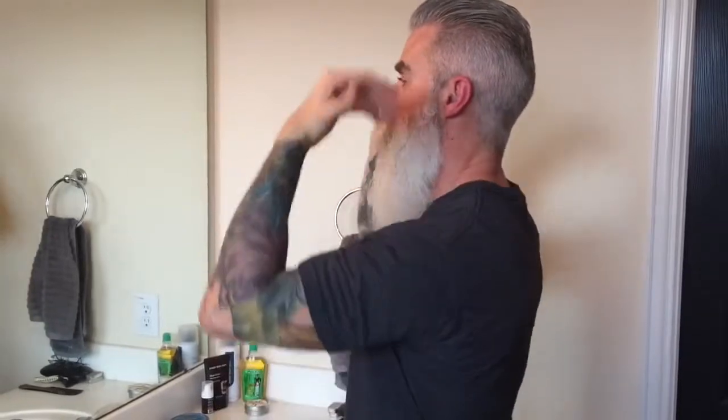So, not that I am a big fan of the camera coming close in, you can see that just the oil definitely did some work, and the comb, of course, but you can kind of see there's flyaways, and those are going to be hard to control at this point. It's probably going to be another week or so before I get to the barber and he takes care of those little crazies.